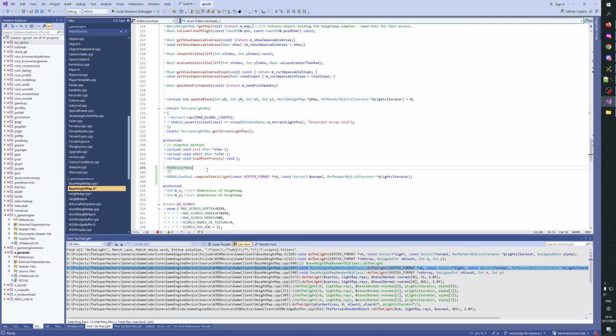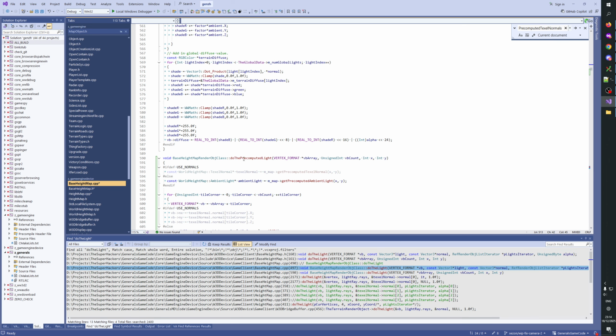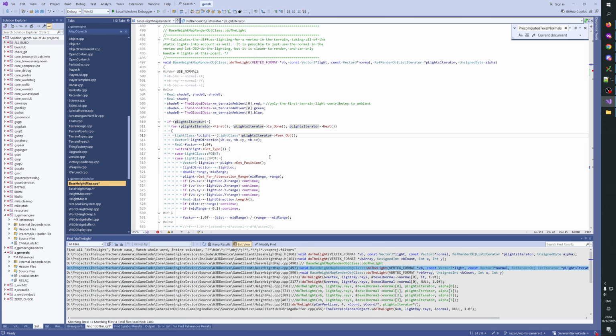Maybe we do compute ambient light, and we need a real X, real Y. What are the inputs?